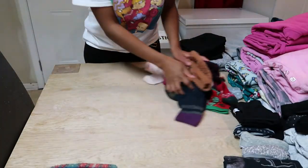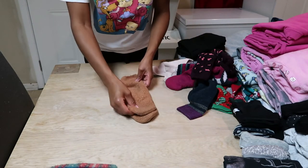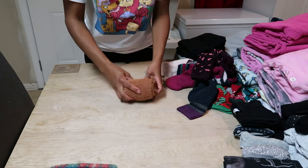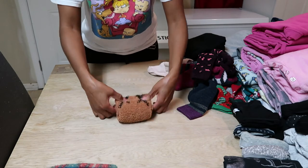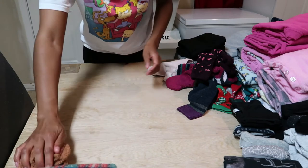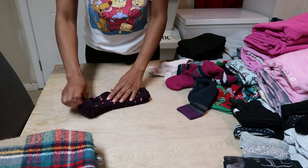I realized I didn't show you guys how I fold my socks. So typically with my socks, I do that, that, and all I do is roll them. I like for my socks to sit in my drawer, just like, oh, no, baby, what you doing? But once they're in the drawer, they sit like this, nice and pretty. So I'll just put this over here so it doesn't unroll and put something on top of it. But yeah, that's all I do with my socks, you guys.